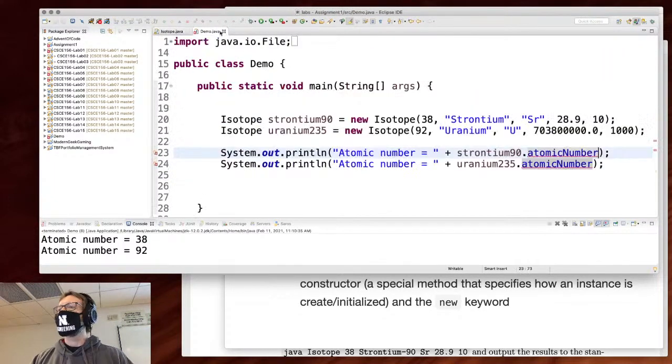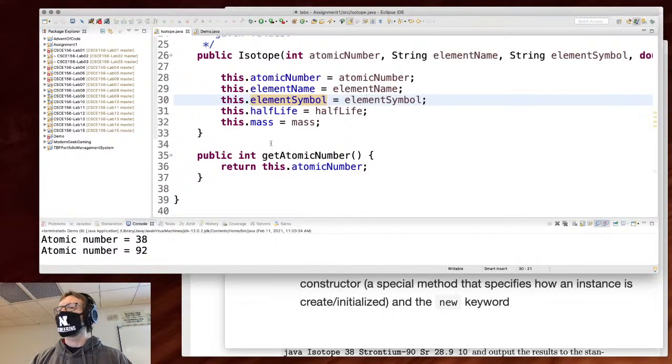All right, well, I also want to print out, now it's no longer atomicNumber, it's dot getAtomicNumber. That's a method. Note here that I have to call it because it's basically a function. So I have to provide the parentheses there because I'm invoking that function. Likewise, getAtomicNumber. And now it'll work just like it worked before.